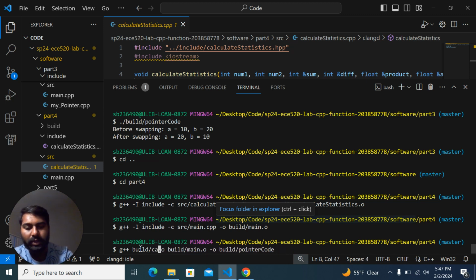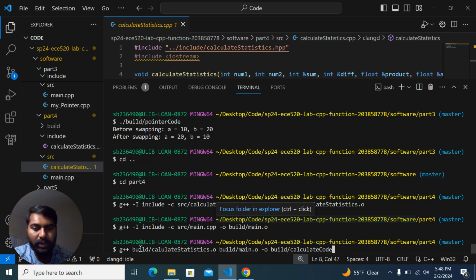just type calculate statistic. Okay, here I just wrote calculate code.